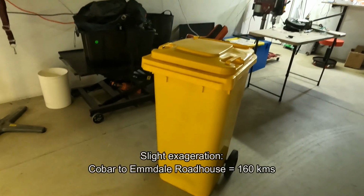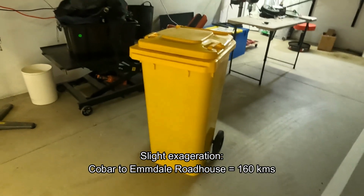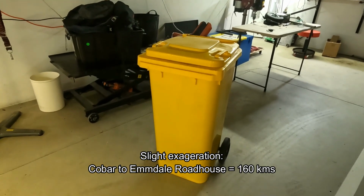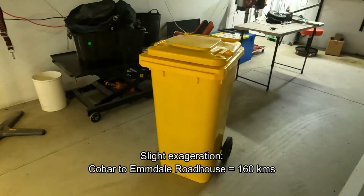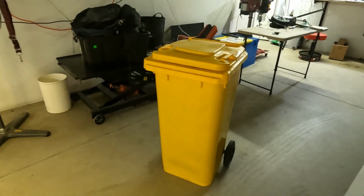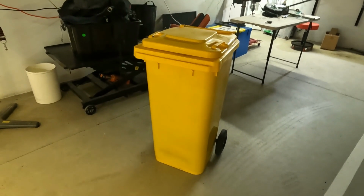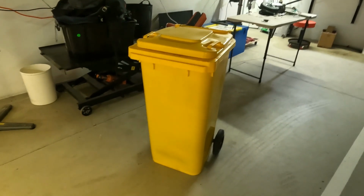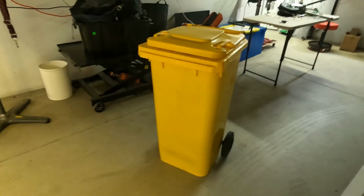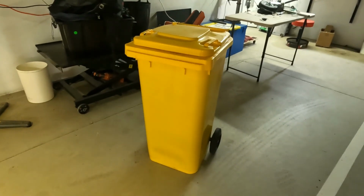And then at the roadhouse you can replenish water and perhaps some food, but then you need to cover a similar distance from there to, well, no, you've probably got another 100 kilometers to Wilcannia, and then on to Broken Hill from there. But they're big distances with lots of nothing in between. So for that reason, you've got to carry a lot of water and food and all of that. This 120-litre bin is not up for the task.